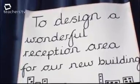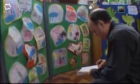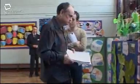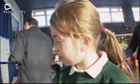For their brief, the pupils created an exhibition of drawings, paintings, papier-mâché objects and montages which indicated that they wanted the new reception to be bright, full of art and with plenty of room for visiting parents with prams and buggies. They're called crazy chairs. We had a chair from the library and we got loads of stuff like collage stuff on our table and we made it ourselves. But we all shared to make it. We took turns and it made it all go crazy.